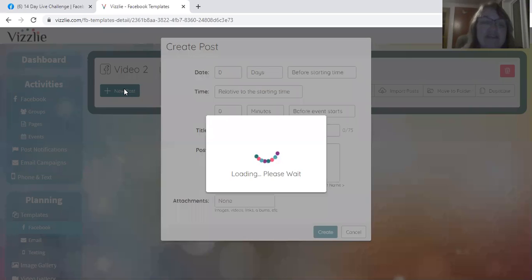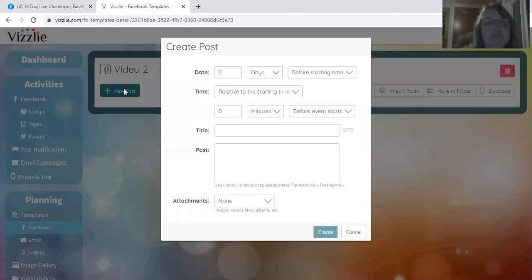Again, this is exactly what it looks like in my phone when I use that little table there to the left to open these things. Okay, so my first post. Well, I want it to start at the very minute that I want it to post in my group. So before starting time, no. My starting time is going to be 8 o'clock tomorrow morning, and I want it after starting time. And relative to starting time, I'm going to tell it later to start posting at a certain time.